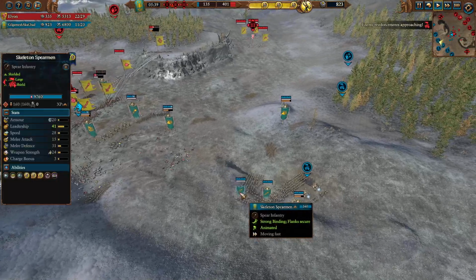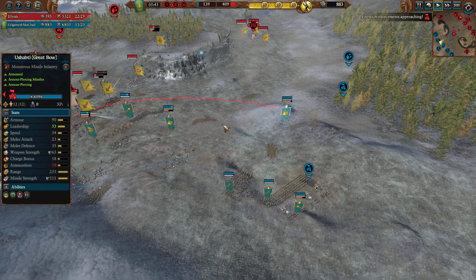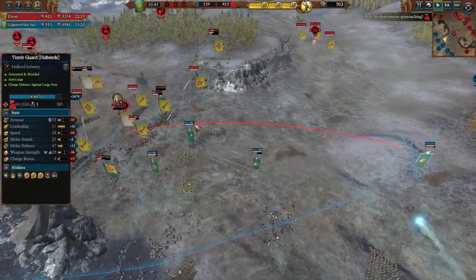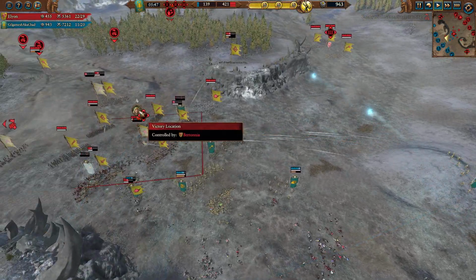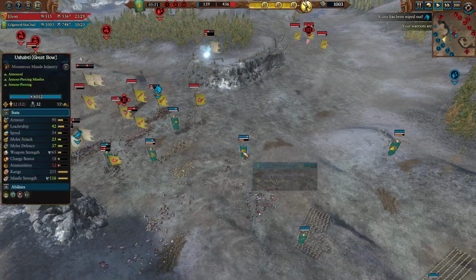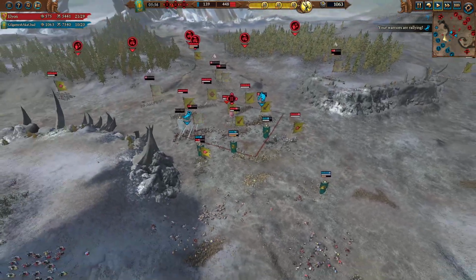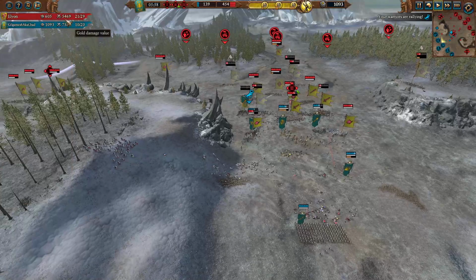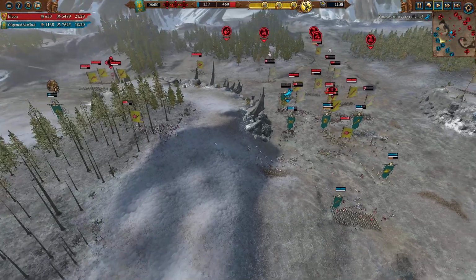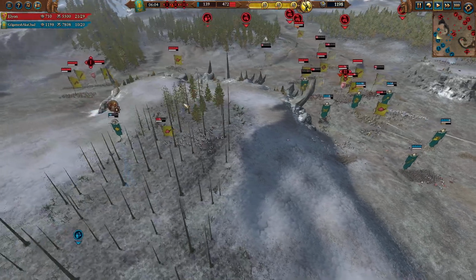Let's see what we've got. We've got Skeleton Spearmen coming in as reinforcements. More Ushabti with great bows back here, shooting in on the Fey Enchantress, and she is taking a lot of damage. She's getting nailed by the Sepulchral Stalkers, by the Ushabti. There's 2 squads of Ushabti, and she is dead and gone. So that's going to be a leadership hit for my opponent. You can see I'm starting to pull ahead by a good bit on the gold value, although my opponent has the lead on the victory tickets.